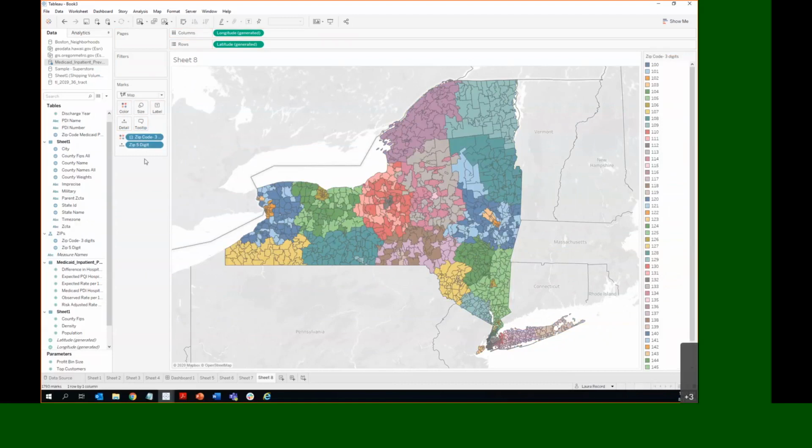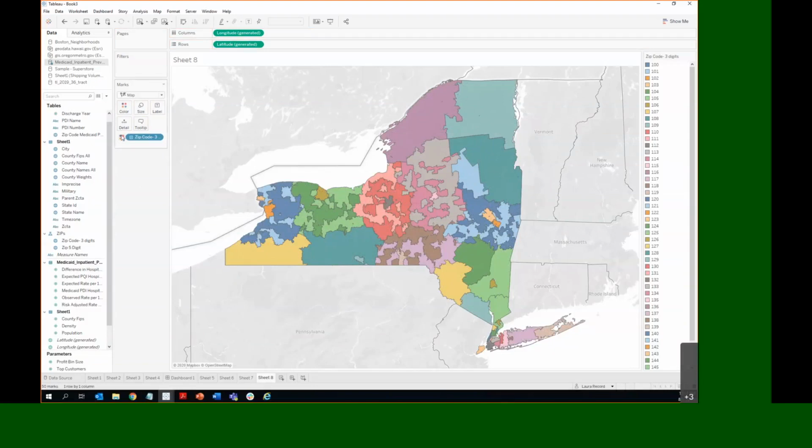And very similar to the last example where we created those custom territories, now that all of that work has been done to help Tableau understand how to interpret which 5-digit zip codes roll up to a 3-digit, I can now remove the 5-digit zip code from the analysis, and all of my data will be correctly aggregated at this level.